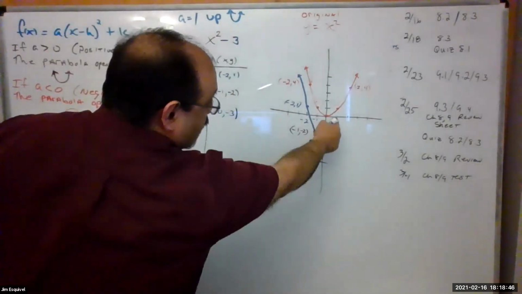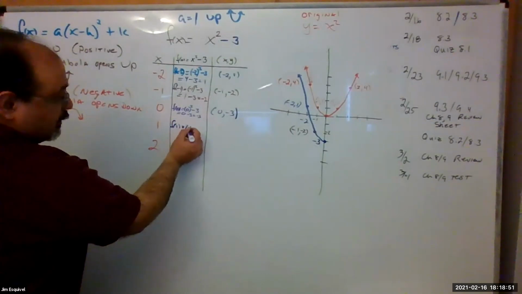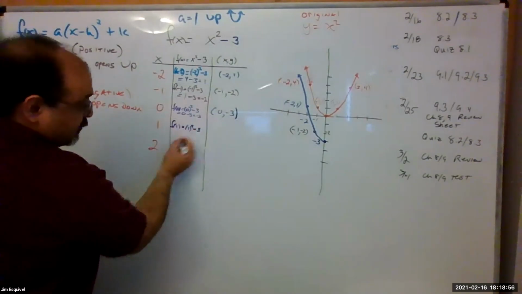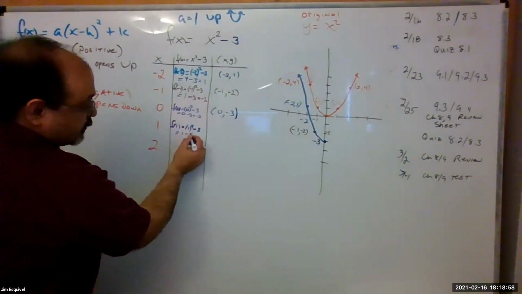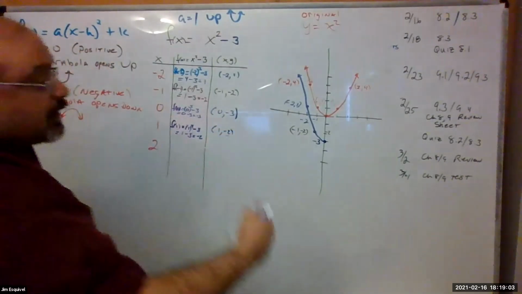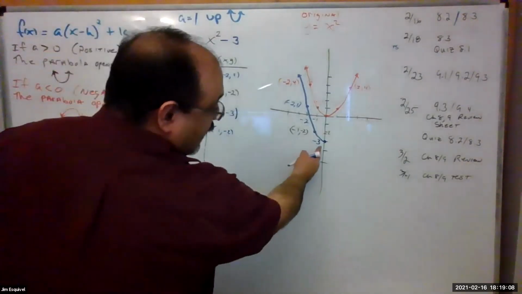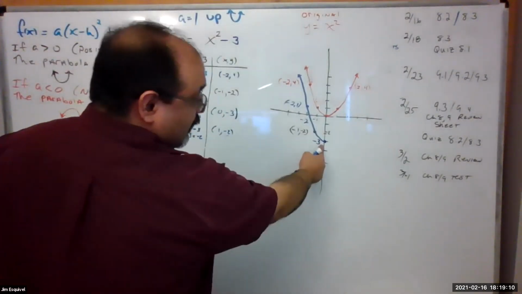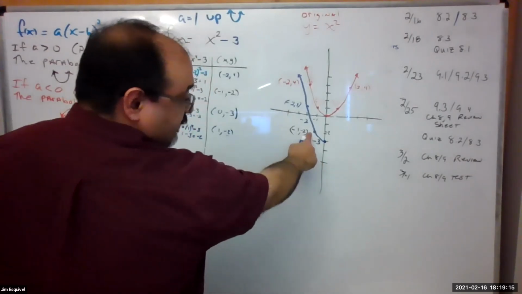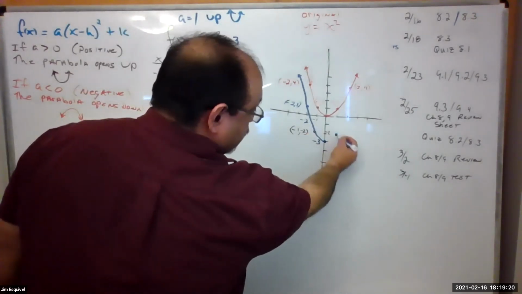If you plug in 1, it's going to be 1 squared minus 3, which is -2. So at 1, -2. But here's what I love about symmetry. Once we have found the vertex, and I'll show you why we know this is the vertex in a little bit, then to the left, if this is -2, then to the right, you're going to know this is -2.